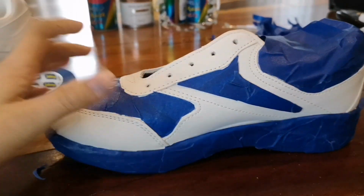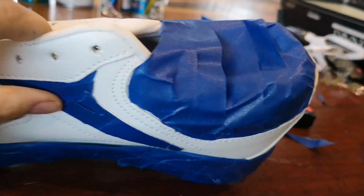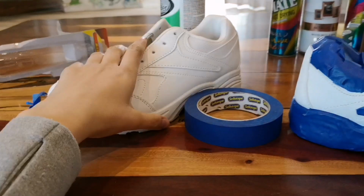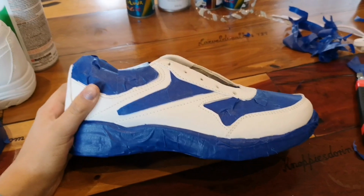Yeah, this is taking so long. Don't underestimate this DIY. It is time consuming. After 6,000 years of taping, this is what I have. I just basically taped the top closed. Obviously water will still go through here and so on, but this is just so that the top part doesn't get paint on it. So I will do the other one later eventually in life, but for now I'm just going to dip this one because the sun is basically already halfway gone.